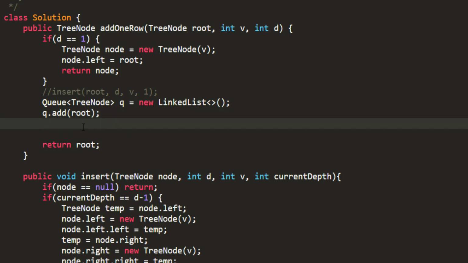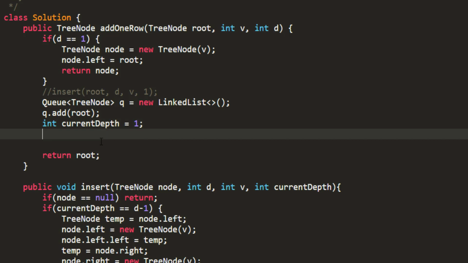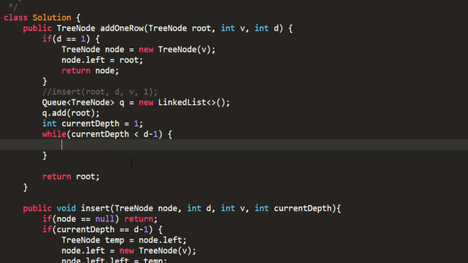So for that, we'll need a variable that is current depth. Let's take this variable itself, and this would be 1 initially. And we need to loop while my current depth is less than d-1. And in this while loop, we'll take a temporary queue.